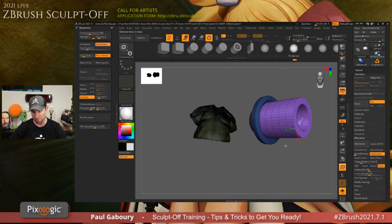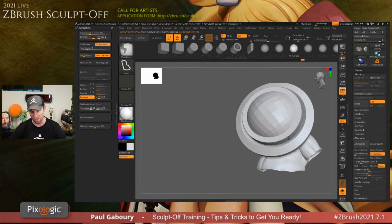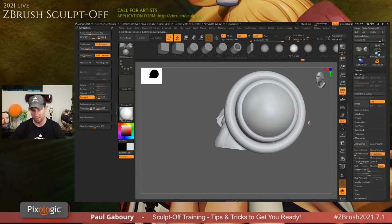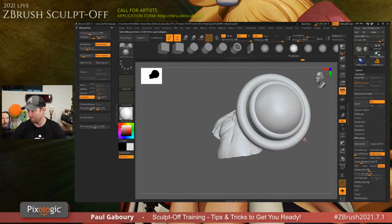Okay, I don't need as many spans this way. And then I'm going to shrink that down, and maybe that now sits here, right? So you got stuff like this. Like that's starting to look like maybe even like an eye of a hard surface piece, right? Something like that.